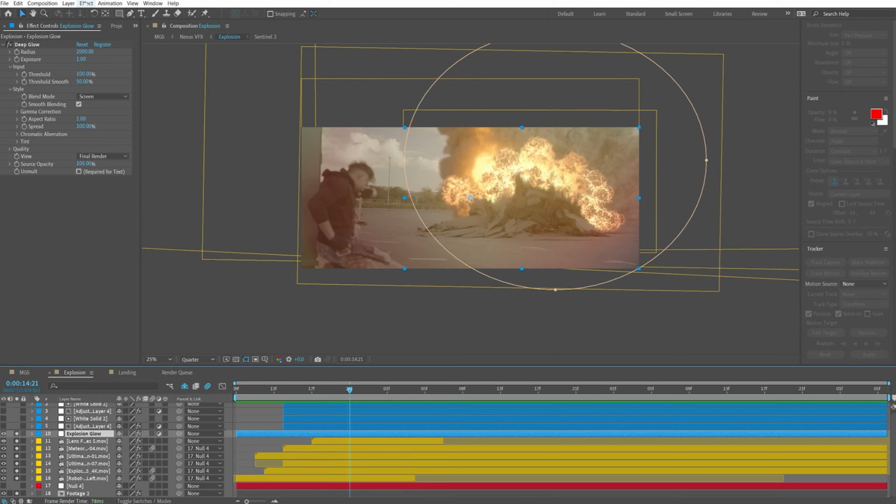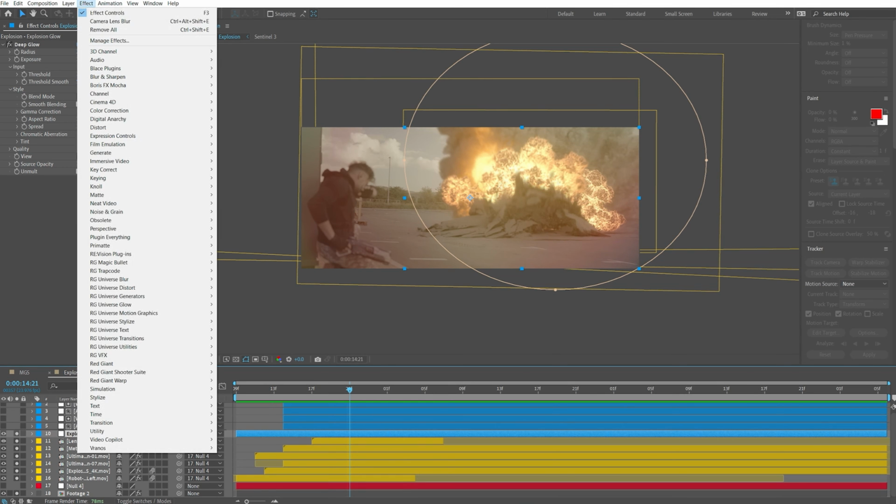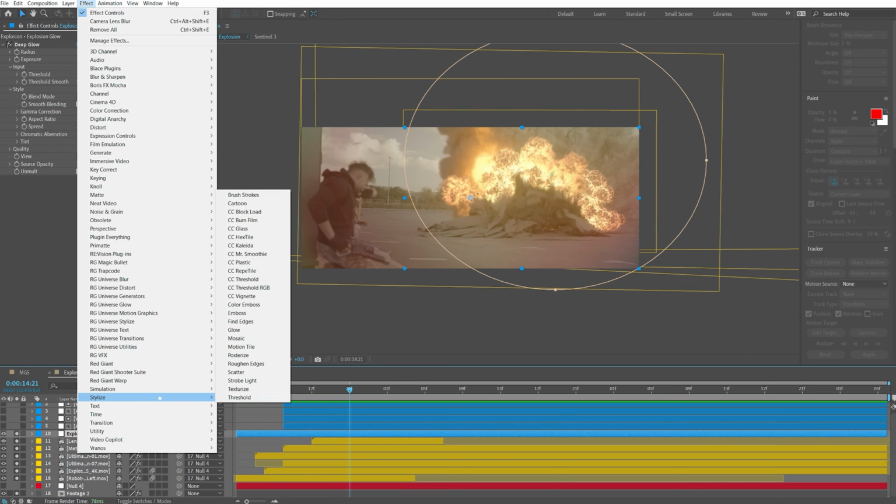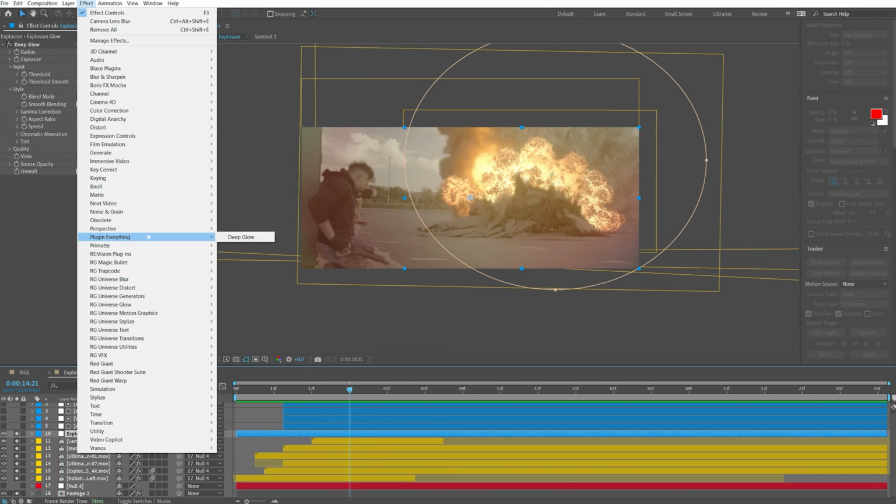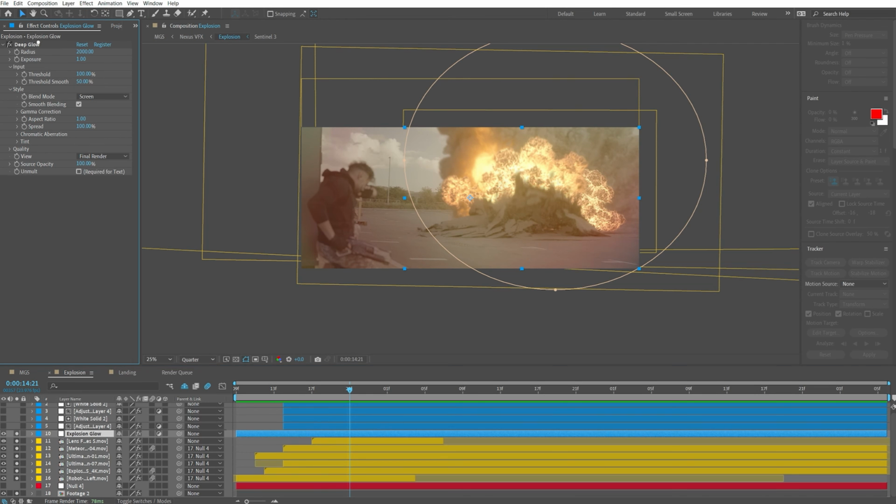The way you do this is by going to effects, and you can either do stylize and select glow, which is the After Effects baked in glow effect, or you can use one of my favorite plugins, but it is third party, which is called Deep Glow. The reason why I like this plugin more is because it allows for more versatility and fine tuning of the glow look I want.